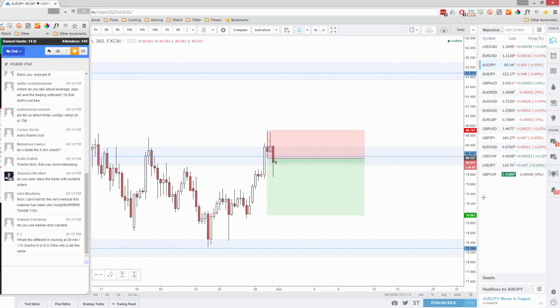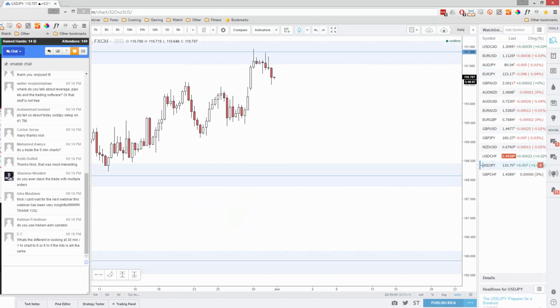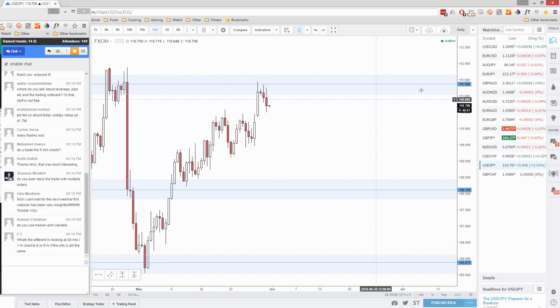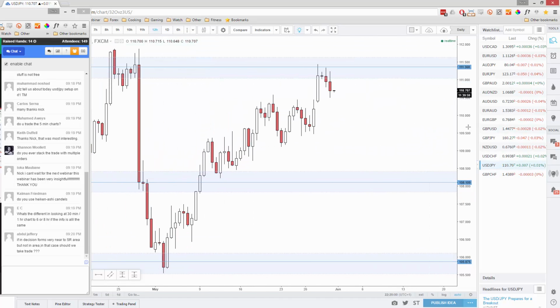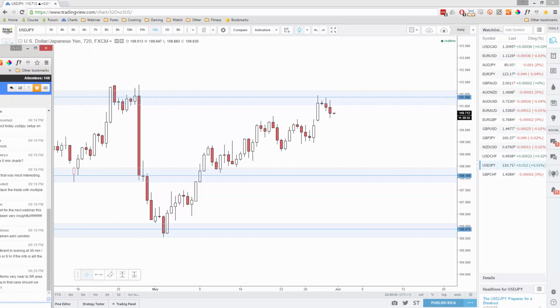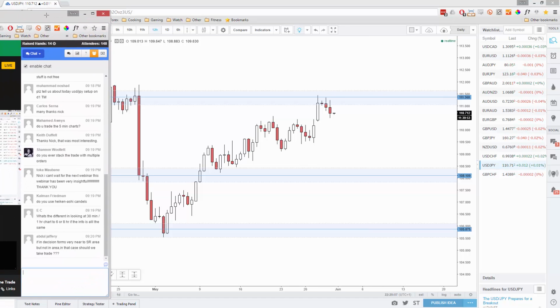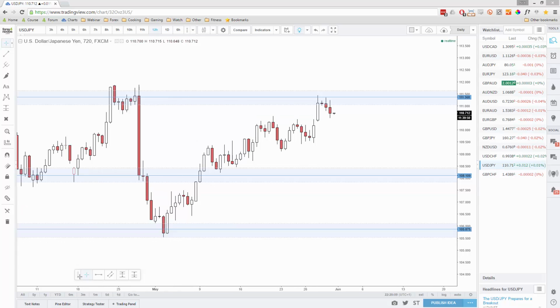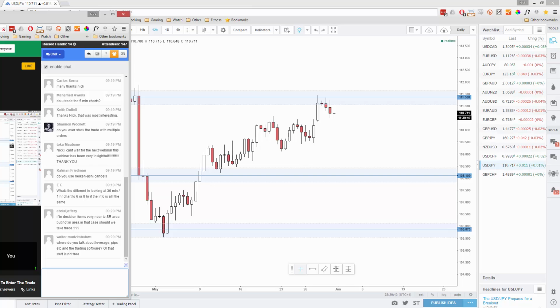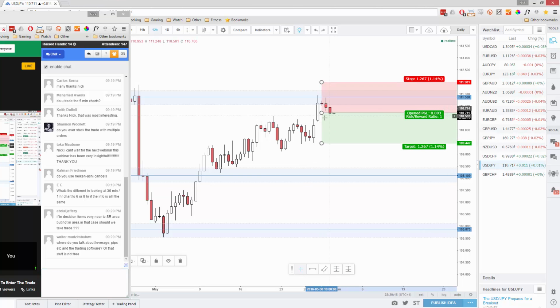I didn't take the USD JPY setup, but if you want to take a quick look at it, it's a good setup. What can I say about it? Wasn't really something I would have traded on the daily. It's more of a 12-hour setup. It's a nice solid setup. I took a very similar setup on AUD JPY, but where's my thing? One sec. Yeah, I don't really know what you want to know about this setup. It's a solid setup.